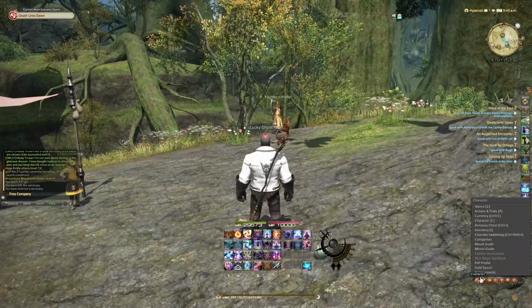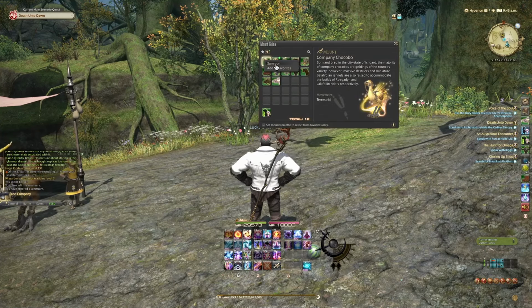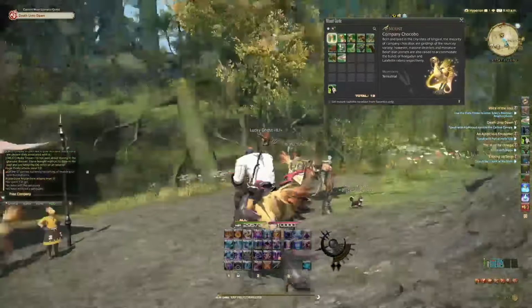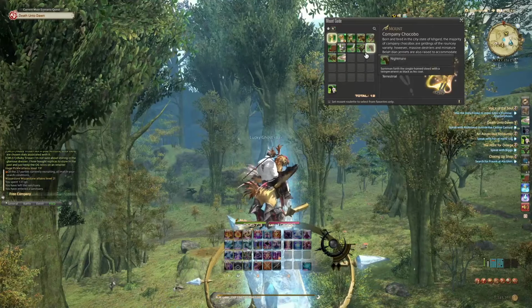To find the mounts that you've unlocked, all you have to do is click on this little menu here, click Mount Guide, and summon your chocobo. Once you've summoned your Chocobo, you'll be able to ride it around. And once you've unlocked the Aether currents for that zone, you'll be able to fly. This mount guide will show you all the mounts that you've unlocked in the game so far.